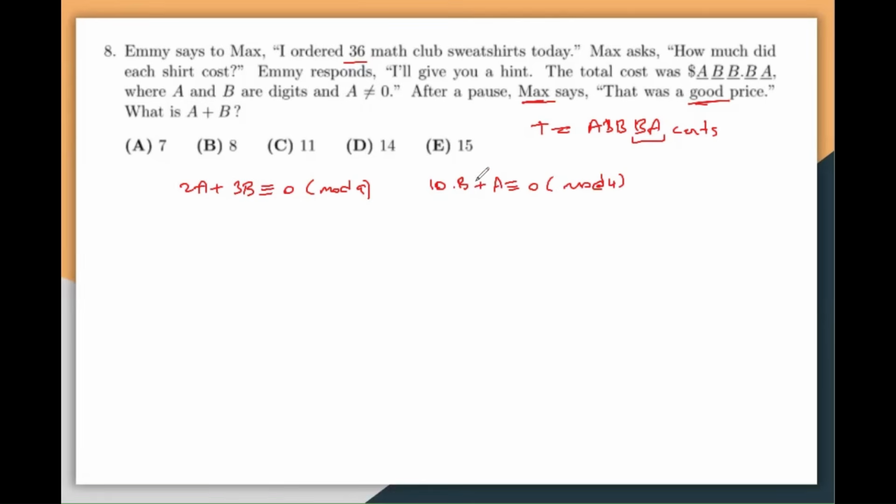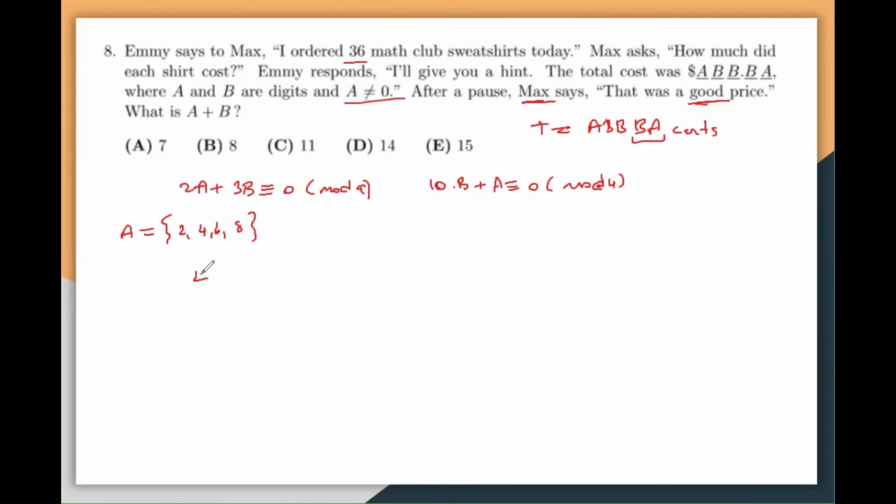So first thing I will say, since this is even, that A is even for sure. So we don't have many options. A could be 2, 4, 6, and 8, because we are told A is not 0. And probably one of them will be the only one working, because there's no other option. If I choose A is 2, then this will satisfy for sure, right?